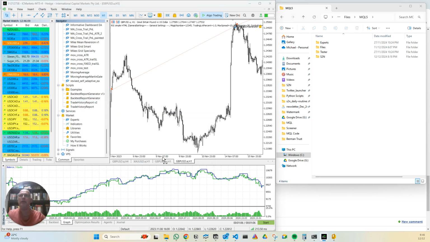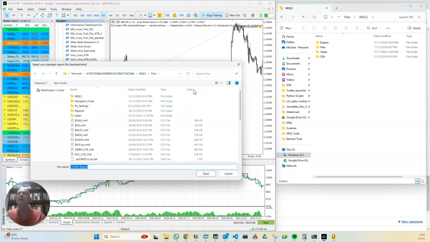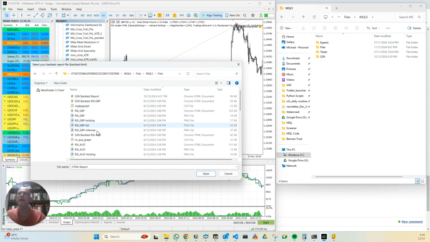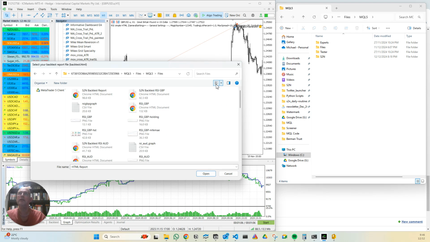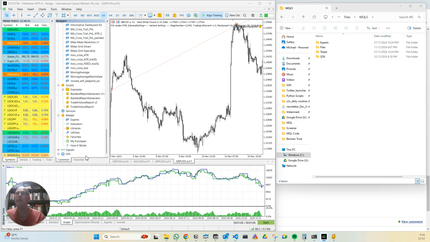And what's going to happen is a file window will pop up. It's popped up a little bit lower. Yes, it defaults to your files folder, but because I've got that nested, I have to go in here and I'm looking for backtest. There's my backtest file. So I double click on that.